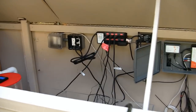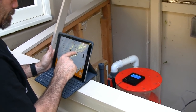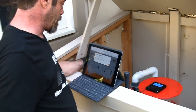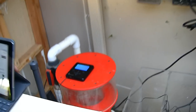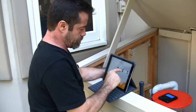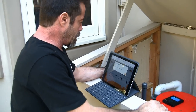So the Neptune stuff is slowly getting hooked up inside the filter area here. Scott has got his laptop out and he is programming right now the heater on and off points, and then we'll discuss in a moment the chiller on and off points. Here's our display module that'll tell us digitally what the tank is doing at the time, and then the probes currently are just hanging down here. They ultimately will go in the end of the sump down there. Scott's intent with the Apex unit is not so much to control all the various items, but to allow those items to operate as they were intended, with the Apex acting as a backup or a fail-safe.